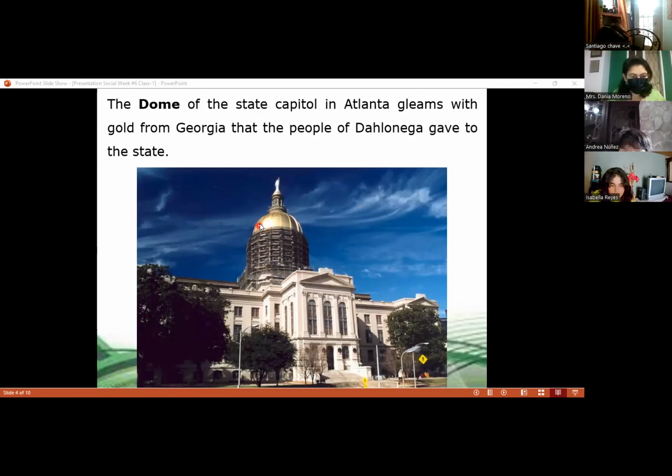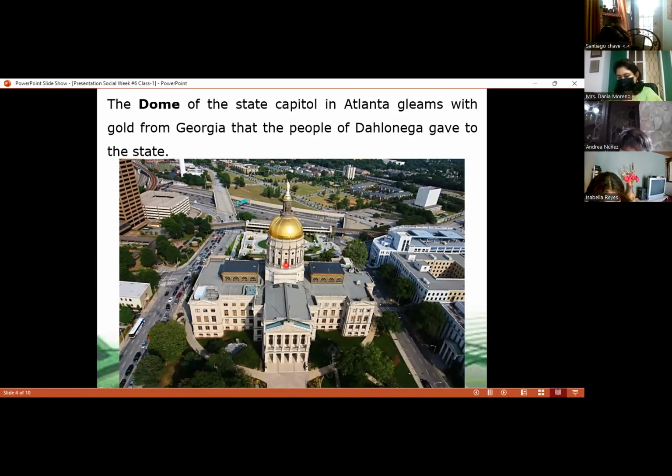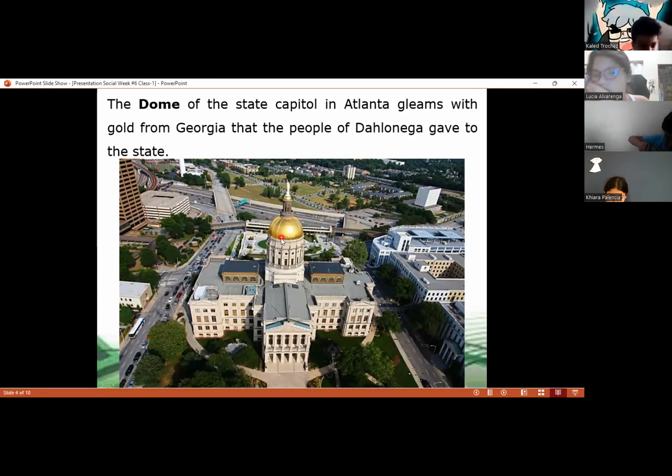Do you think that the dome can contain gold also? It looks like that. Yes, you see here, the dome, it might contain gold. That's a lot of gold to build that. Yes, a lot of bricks of gold to build that. Oh my God. Yeah, that's the beauty. Look here, this is another picture of how beautiful it looks. The dome made of gold.